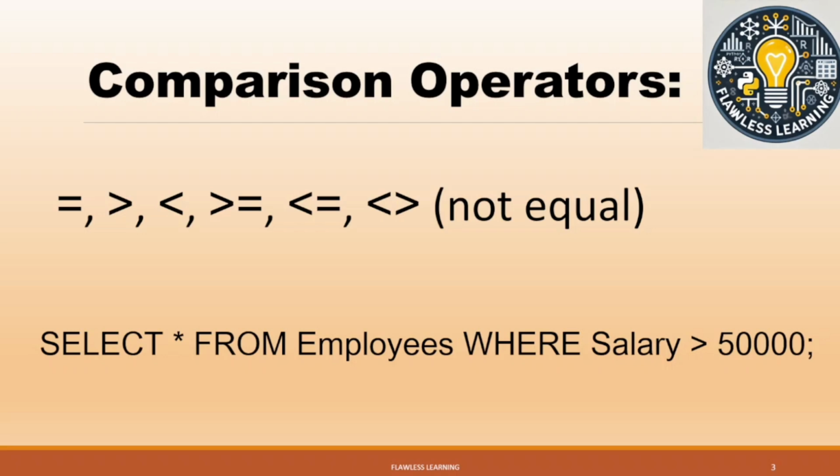Here, if you want to get all the employees with a salary greater than 50k, how can you select that? Basically: SELECT * FROM employees WHERE salary > 50000. And what does this star do? I already told you, the star retrieves all the records from the table. So SELECT * retrieves all the records from the table named employees, and the employees you want are those whose salary is greater than 50k, so WHERE salary greater than 50k.